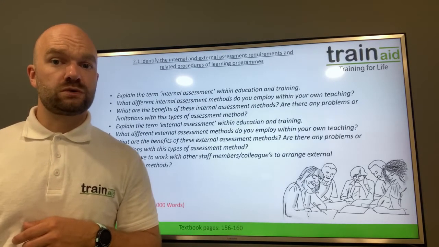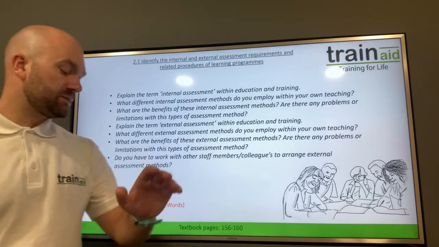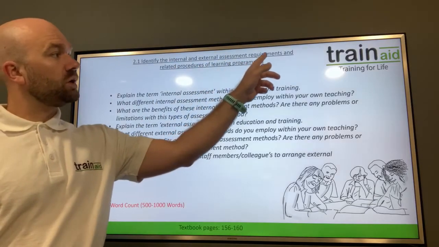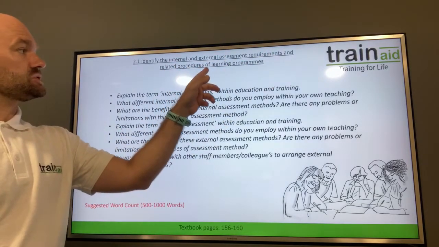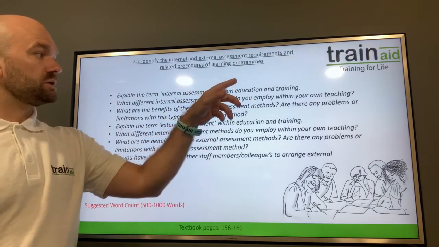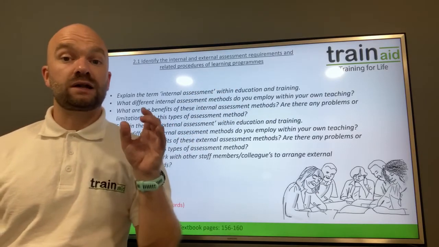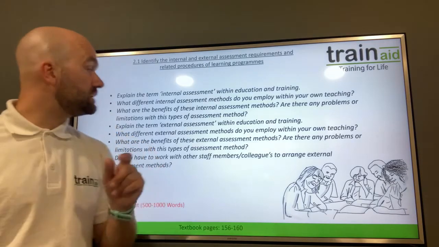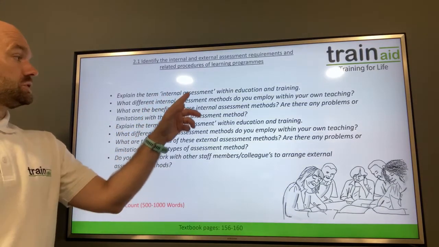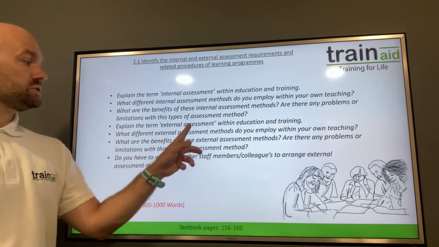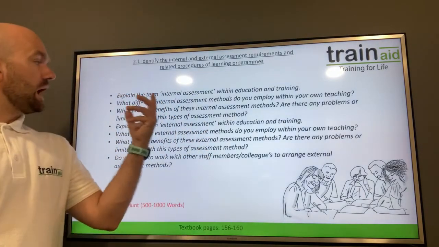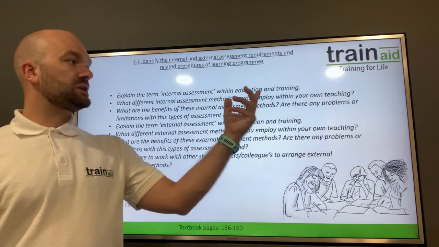So we're just going to move on to the next criteria, and that is to identify the internal and external assessment requirements and related procedures of learning programs. So we're going to be looking at 2 key terms in this assignment question. The 2 key terms are internal assessment and also external assessment. So what does the term internal assessment within education and training mean?